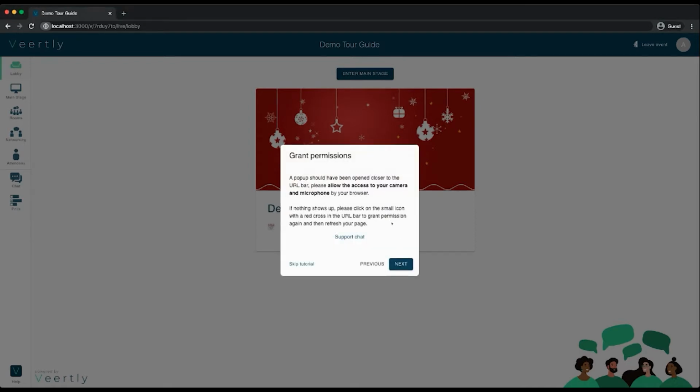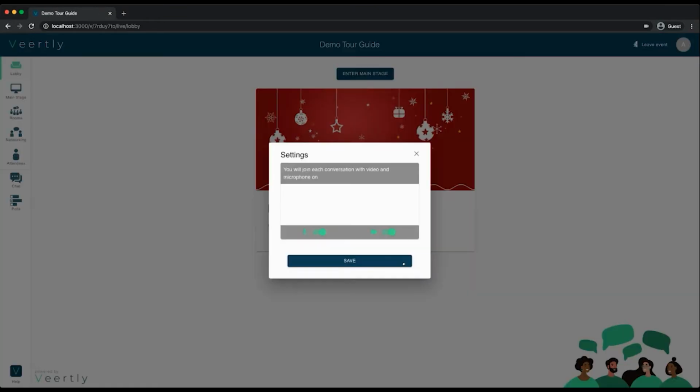The first thing that is requested is to grant permissions to the camera and the microphone. This is very important because sometimes it's not super easy to get access to the camera and microphone. So that's why this is the first step that we ask users to do. If you are using Chrome, usually this pop-up appears on the top left, where you can grant access. If you are using other browsers, this might change, but usually it's on the top, close to the URL bar. So give permissions to access the microphone and the camera, and go to the next screen.